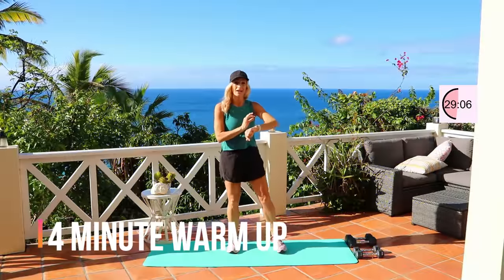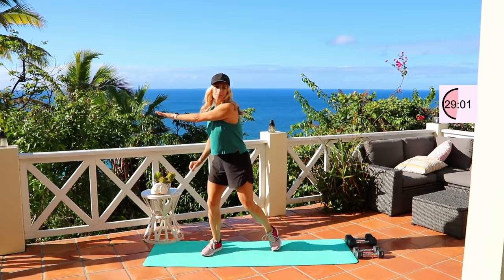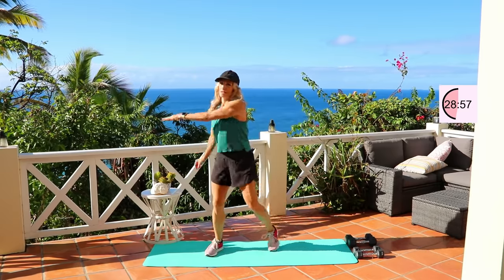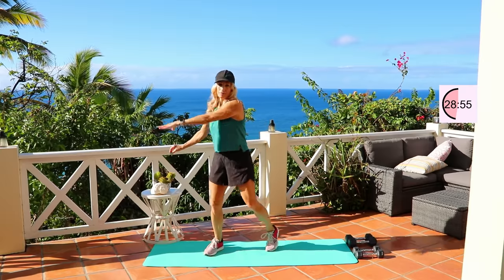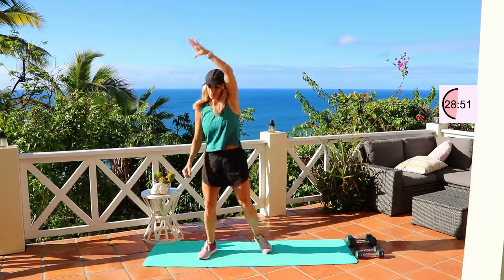I'm gonna hit high intensity intervals on my watch today. We'll warm you up here. Again, two cardio, two strength. So I'll give you a little bit of time to bring the heart rate down and then we'll kick it back up right here.